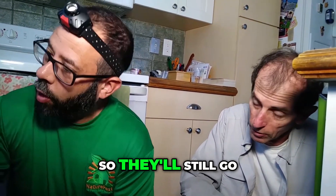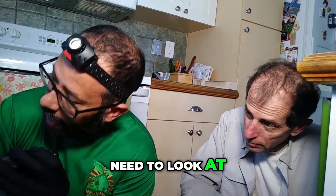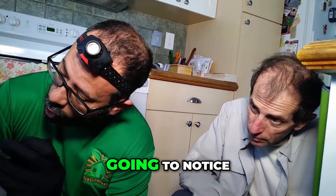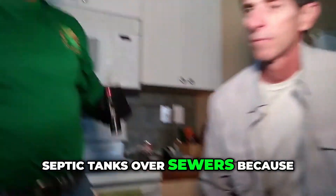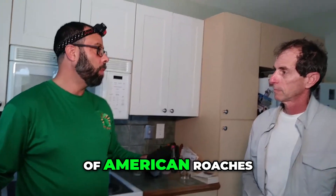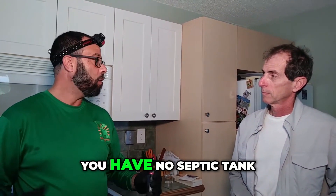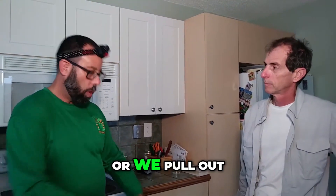Toilets are a little bit harder — roaches can swim, so they'll still get through, but it makes it a lot harder. That's an easy access point. Those are things people need to look at in their home. That p-trap dries out and you're going to notice that, especially homes with septic tanks over sewers, because there are hundreds of thousands of roaches in your septic tank. So if you have a septic tank, you're going to have way more occurrences of large American roaches in the home.